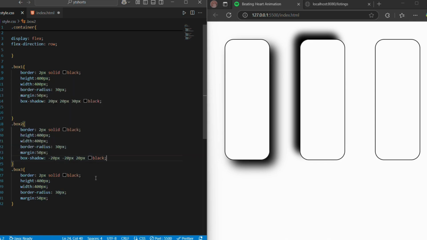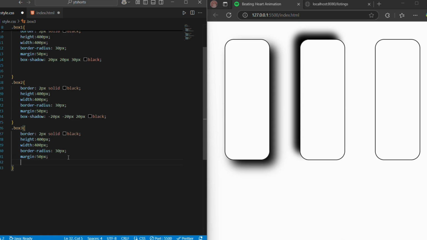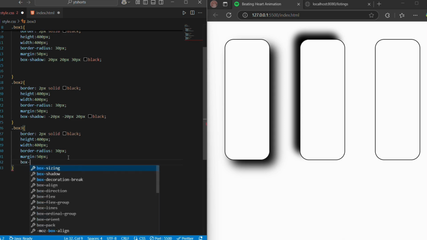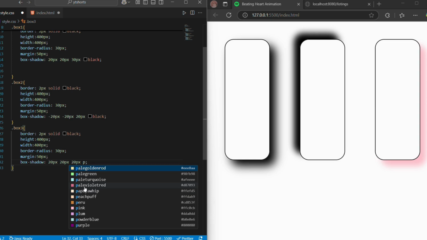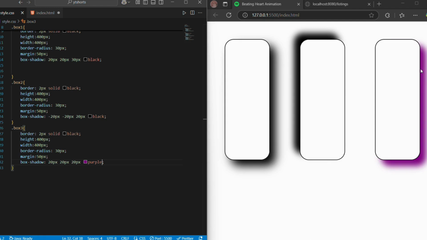Similarly you can give any other color box shadow. You can also change the color of your shadow. Now here we are just going to give it 20px, and let's give it 20px itself, and we can change the color. Let's give it pink. So now we have pink shadow. Pink shadow is a little bit not visible, so let's give it another color. Let's give it this purple color, and now you can see we have our shadow here.